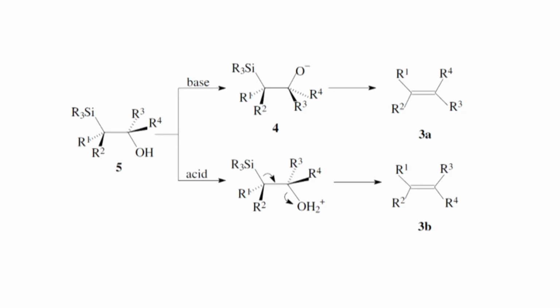If you add a base, then the base can deprotonate here to give you O minus, and then there is an attack of this oxygen on the silyl group, and then subsequently there is a loss of this olefin, which then gives you the product, which is with the C double bond C. The alternative is for the deprotonation of this to give you migration of this carbon silyl bond and give you this olefin over here. Now, these two conditions will actually give you two different olefins.